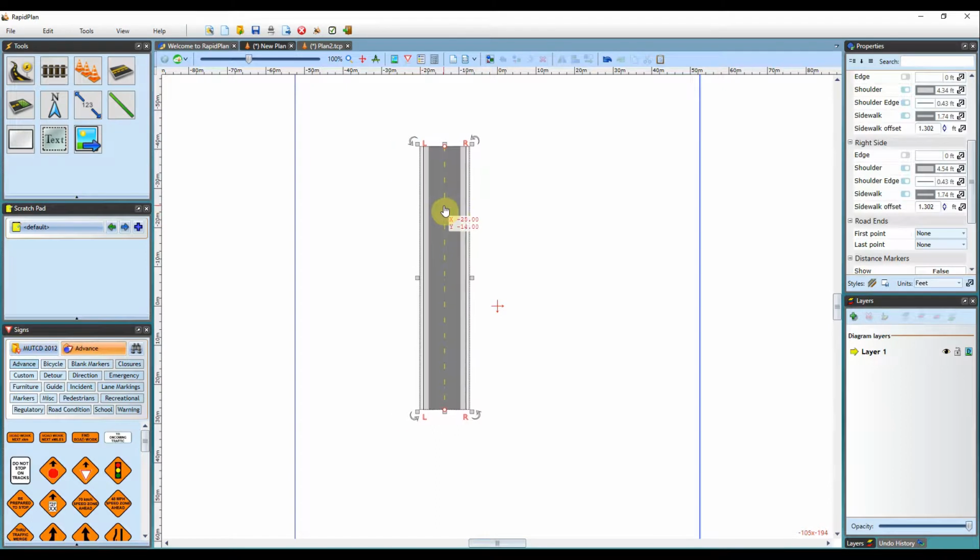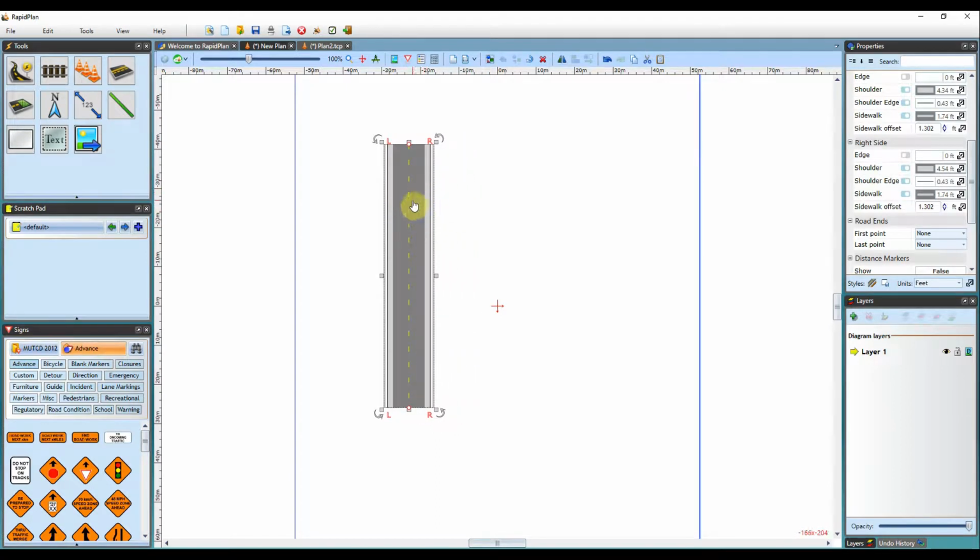So once you've edited your road, if you're wanting to save that as your specific default road style, what you just need to do is select it once you've changed everything in the properties. Come over here to Save Object Style, and what you just need to do is click on Save as Default Style.